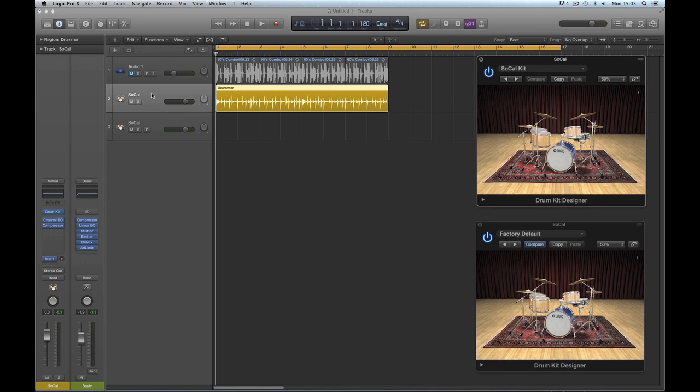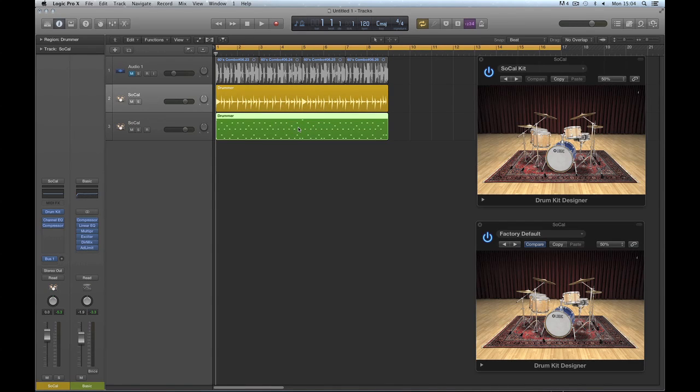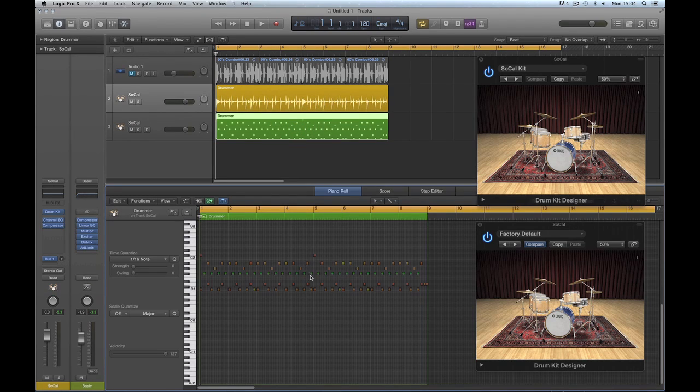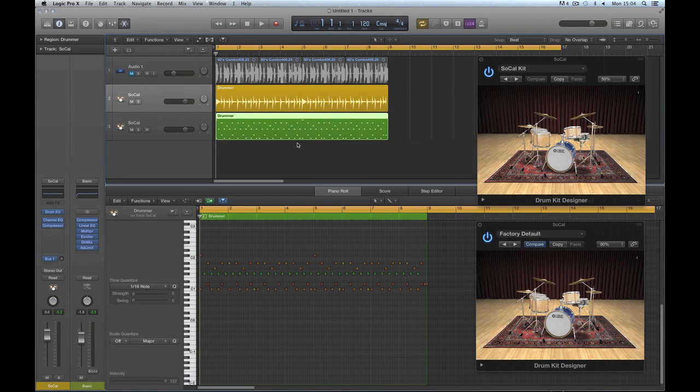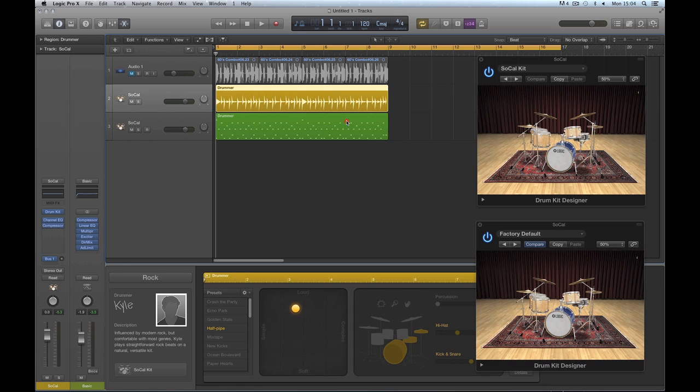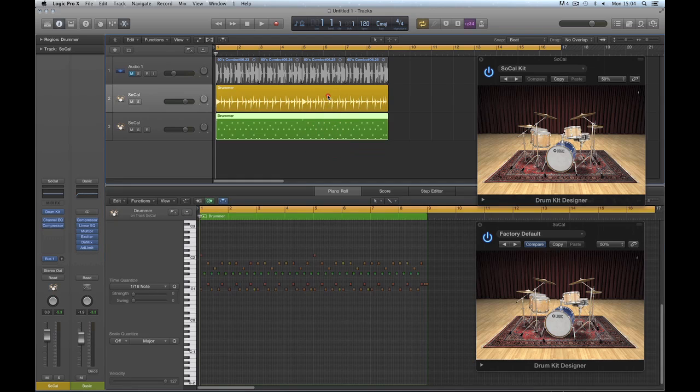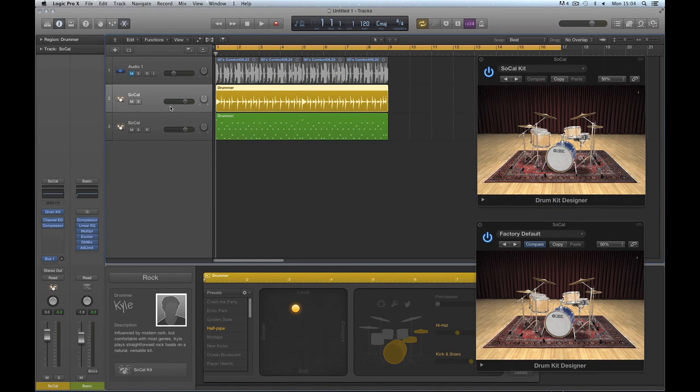The drum kit designer is what by default is on a drummer track, and it's a regular software instrument that requires MIDI notes to trigger it. So these drummer regions have hidden MIDI patterns inside them, but you just can't see the notes. But if you alt and drag one of these drummer regions onto a regular instrument track, it gets converted to MIDI notes, and now we can see the MIDI notes that are hiding inside this drummer region. This is exactly the same as this, but on this one the notes are revealed, on this one the notes are hidden, but they're identical, and they're both triggering the same instrument on each track.